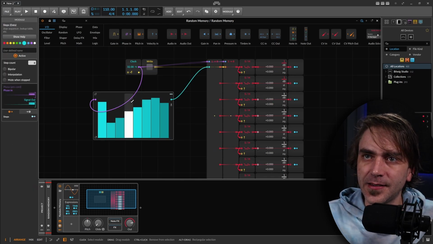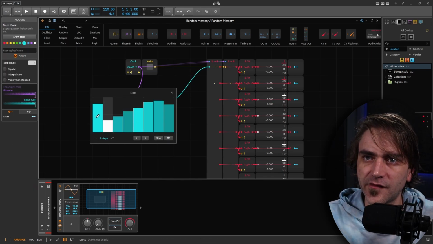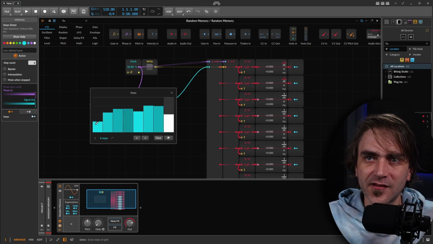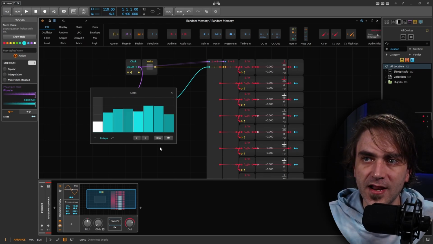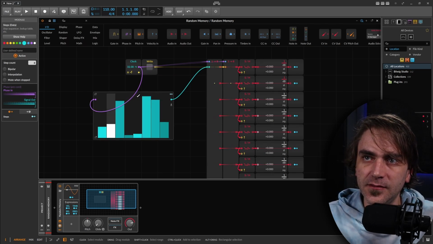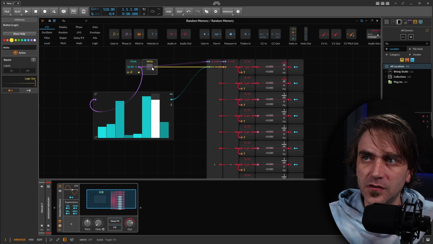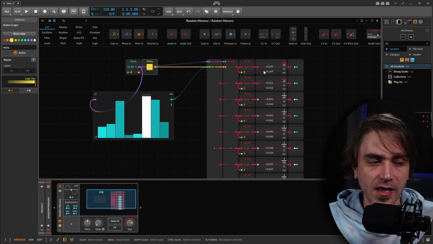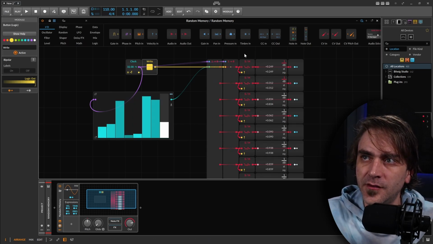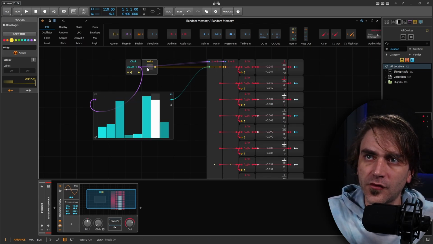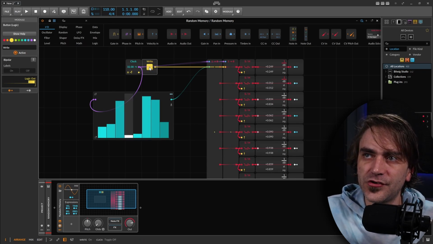The essential idea is we're using the randomization system of the steps module. And what this does is it basically has 8 steps assigned to it, and each of the steps is randomizing a value when we use this dice parameter, right? And then basically I've set up a system which can capture those values and then send them to certain parameters in the synth. So I've assigned a thing here called write. What that does is it basically just allows modulation through.